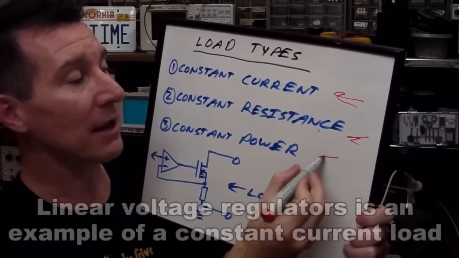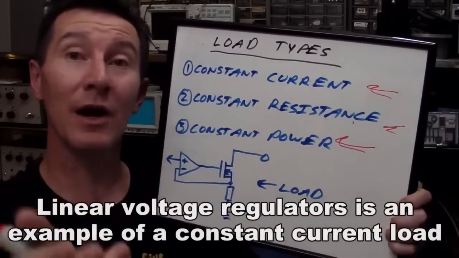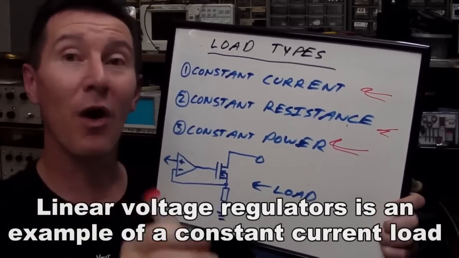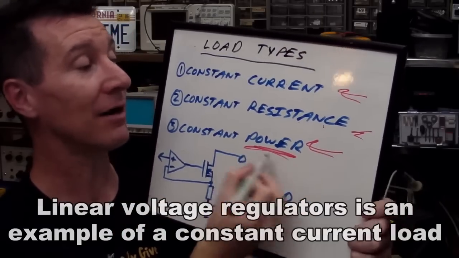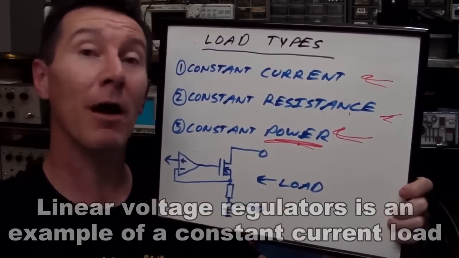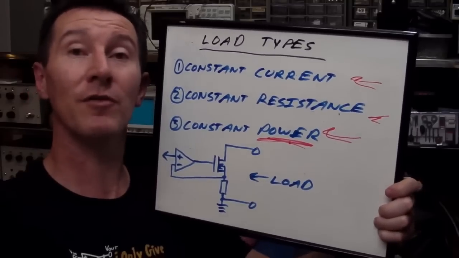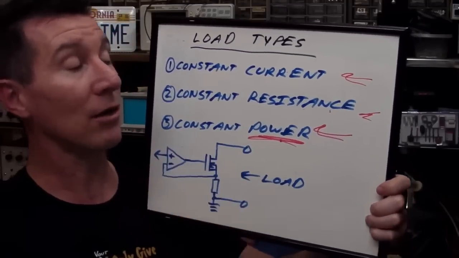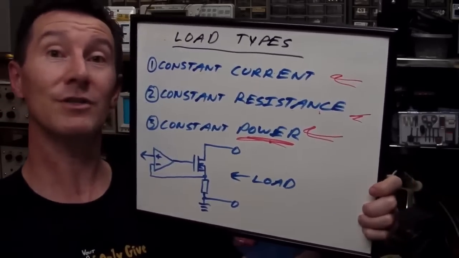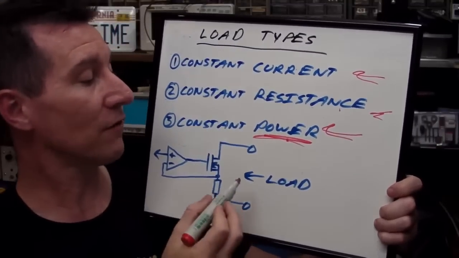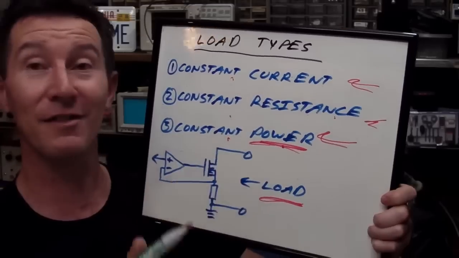Now, this is probably the most accurate one for most circuits you're going to actually design, most products, which is why the watt-hour capacity, because watt-hours is power, okay? Watts is power. So the constant power graph might be more important for you if you've got a DC to DC converter circuit driving your particular circuit. Then you probably might want to look at the constant power graph instead of the constant current or constant resistance characteristic graphs. And in a previous blog, I showed how you can design a simple dummy load that can actually do all 3 of these in one.